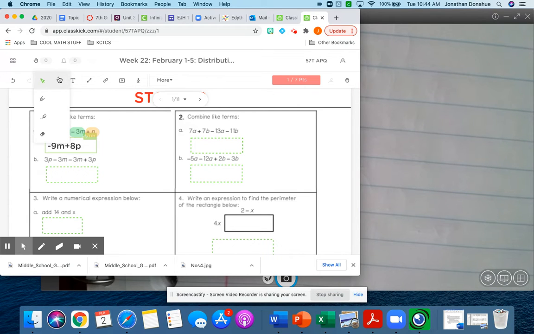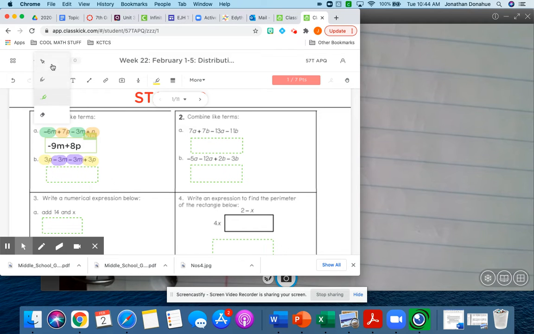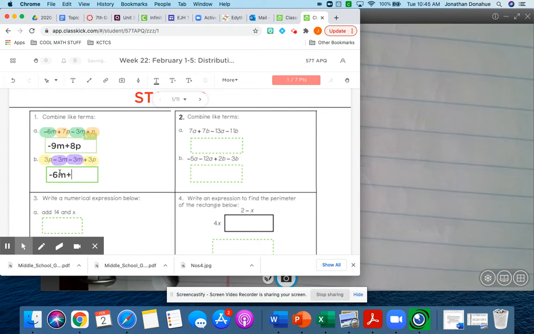Same thing, we need our highlighter. I'm going to go with a different set of colors. Let's go purple this time. So M again, M is first. Negative 3M minus 3M. Okay, and then I'm going to go yellow, 3P and 3P. Now, I had a couple people think that some of these canceled out, but in this situation, neither one does. If I'm looking at my purple, I'm looking at negative 3M minus 3M. That's minus 6M or negative 6M. Now, let's look at our yellow. 3P plus 3P is going to be positive 6P, so we're going to do plus 6P.